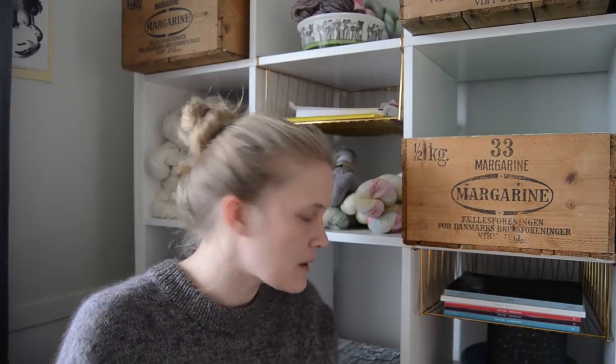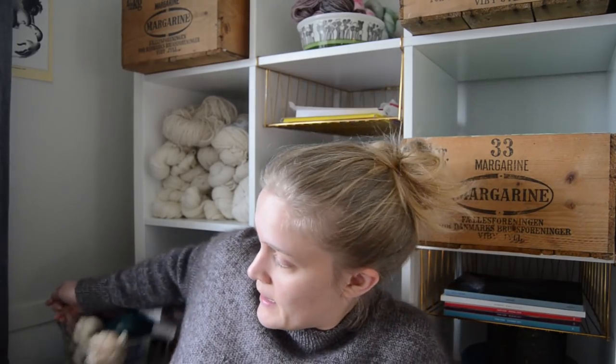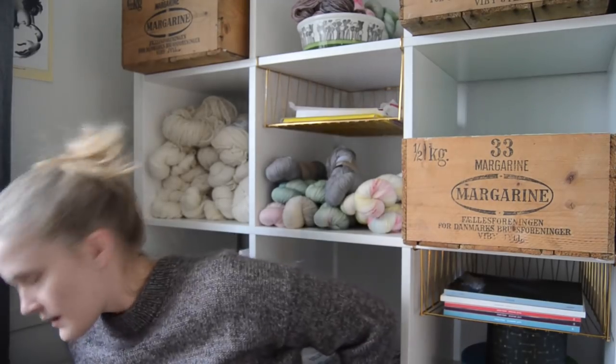And then it's been Christmas. So many things have happened, obviously. Christmas happened, New Year's happened, exams happened, I finished my internship. A lot of things have been going on. But I had a couple of, oh my goodness, beautiful. I'm just gonna pick this up. There's some yarn fluff on the floor.